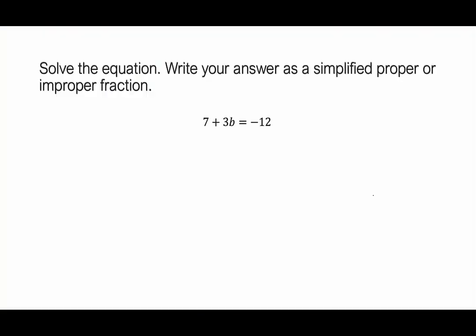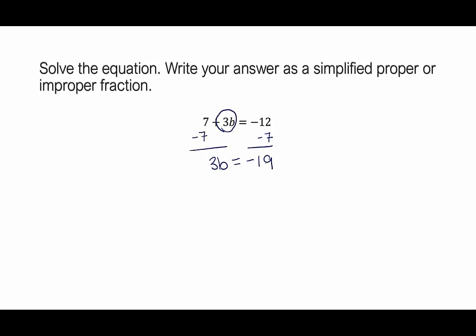First, we have 7 plus 3b equals negative 12. I see the variable term is here on the left-hand side, 3b, and there's a 7 being added to that 3b. So that's the first thing I'll use inverse operations on. Since it's a positive 7, if I want it to not be on the left-hand side anymore, then I would add negative 7 to both sides or subtract 7 from both sides. This way I get 7 minus 7 is 0. 0 plus 3b is 3b on the left-hand side. On the right-hand side, negative 12 and negative 7, because they're both negative, we will combine the values and keep that common negative, so we end up with minus 19. Now I have 3b equals negative 19.